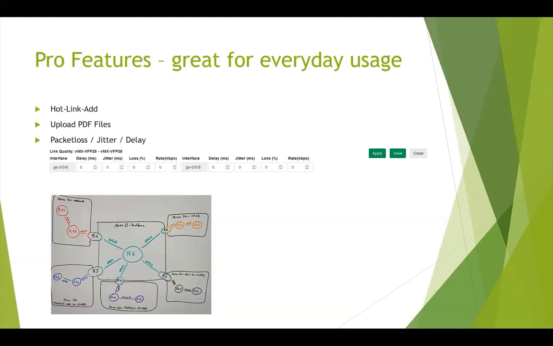That's a really, really cool feature to introduce some of these troubled links, I would call them, and then to see, okay, how does the device interact? How is my protocol behaving now? How long does it take for the device to adjust to this setting, and so on and so on. Imagine playing with SD-WAN and you have a couple of links between your devices, and then you want to introduce some packet loss in order to simulate that your provider is a bit off. That is something that can easily be done with this feature, so I highly recommend trying that out.